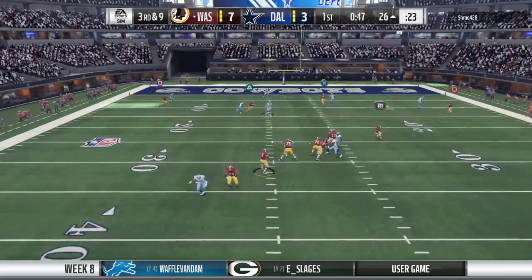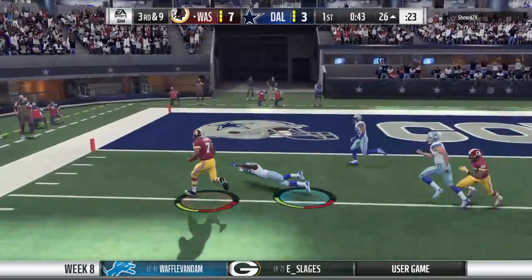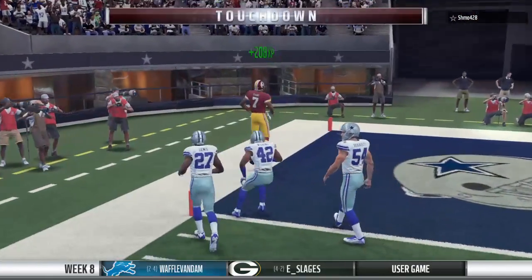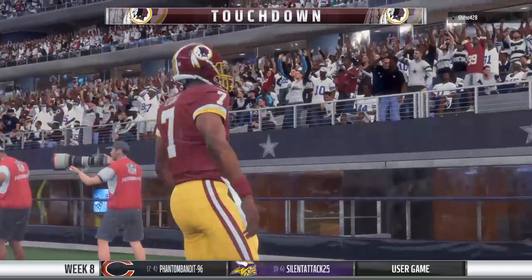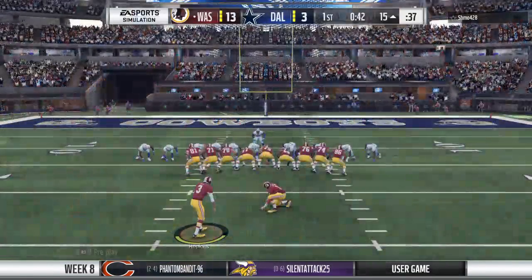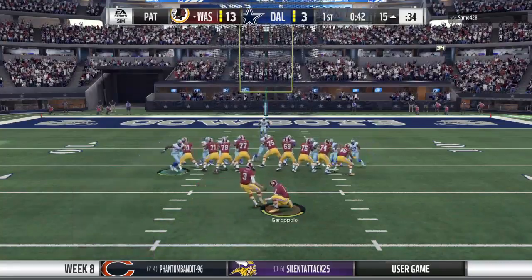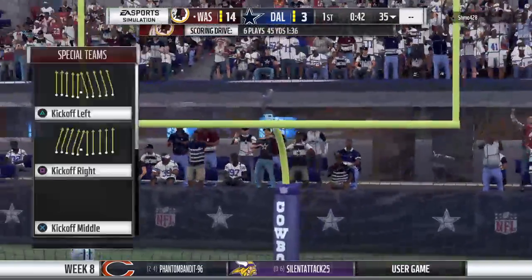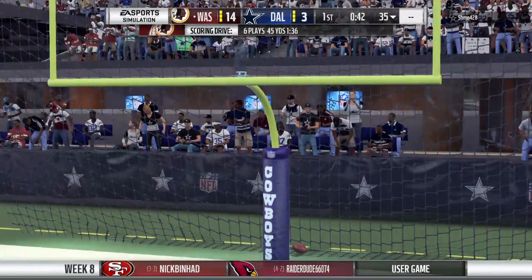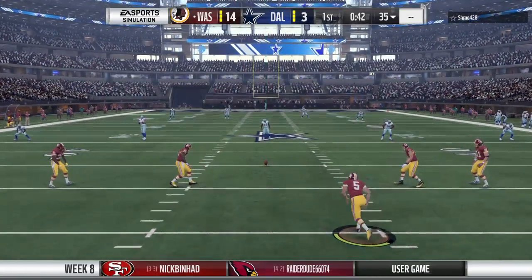He'll drop to throw. Buying time to his left. Into the end zone. Washington Redskins touchdown. And maybe the defense got so caught up in him throwing the football, they forgot he can take off, too. And you often hear about the quarterback being the unaccounted for guy as a runner. Well, even on a passing play, he's unaccounted for as a runner, and he turned it into a nice gain. A very nice run, and it turns into 6 points.